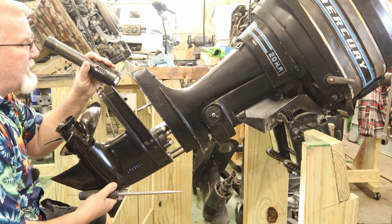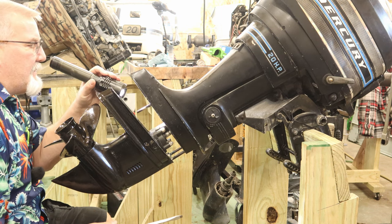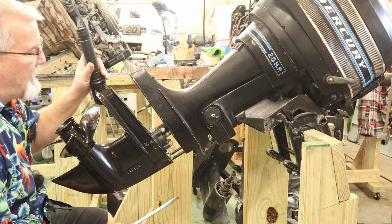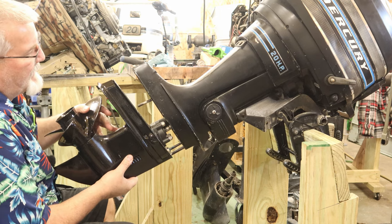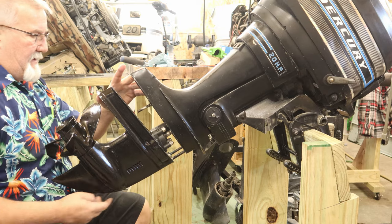There we go, she slid into the starting tube, or the guide tube, which is good. All right, now let's see if we can wrestle the rest of it up into place.